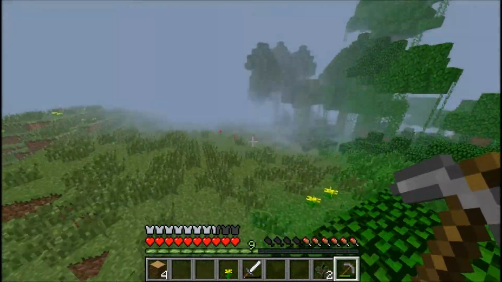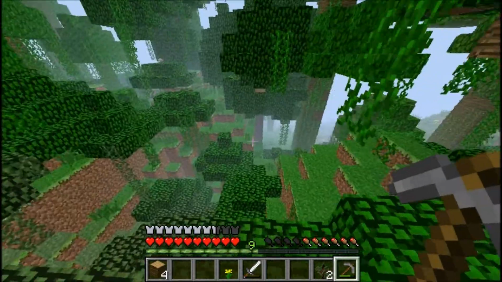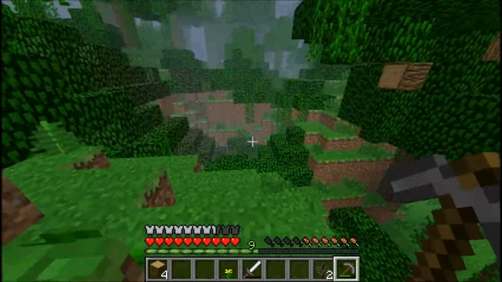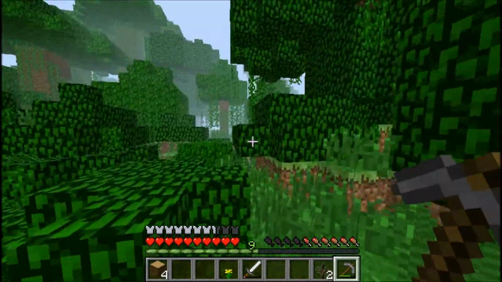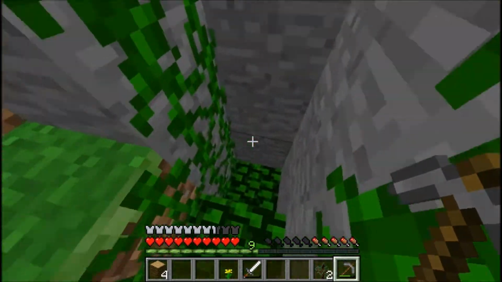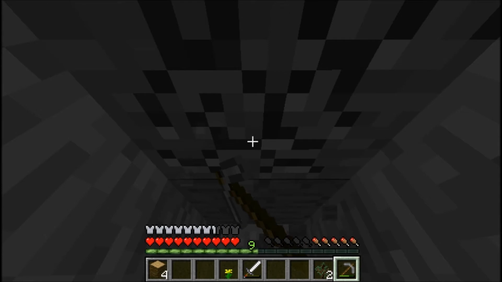I need some stone. I believe there was like a little cave around here. I'm more than positive that there was. Come on, you gotta be somewhere around here. Where are you? Okay, well here's stone, and a way back up. That was a unique little cave system right here. Not really a cave. But I need to get as much stone as I can get, honestly.